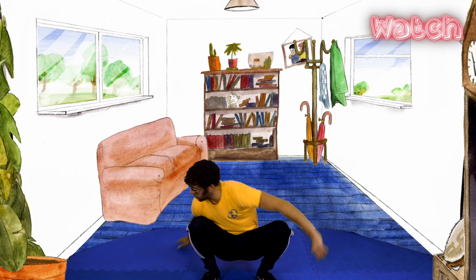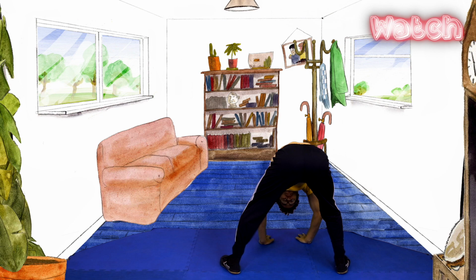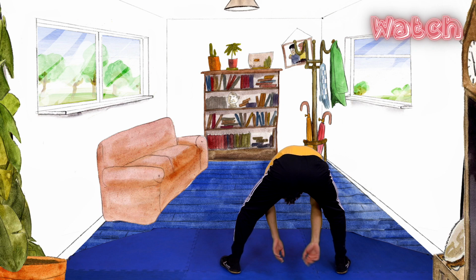He's going to point over his head. He's going to step the same leg as arm across, look through his legs, and he's going to check he can balance by lifting his hands off the floor, giving us a wave. Nice one, Joe.